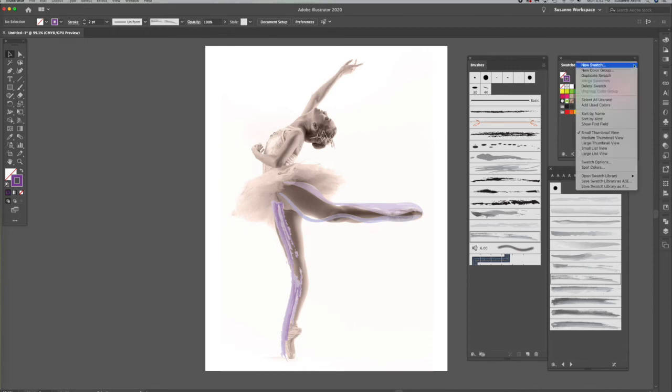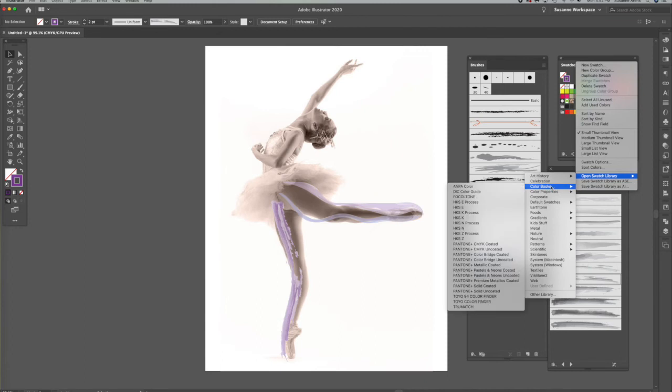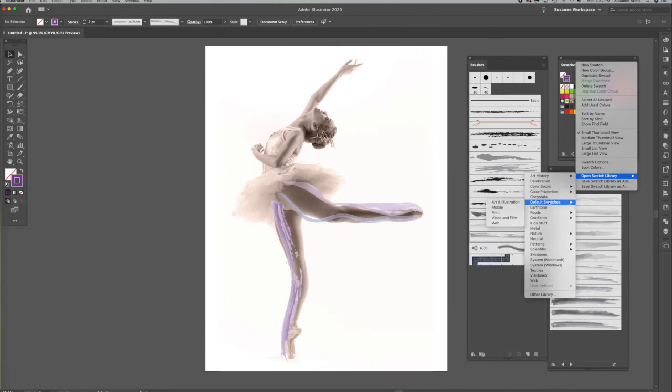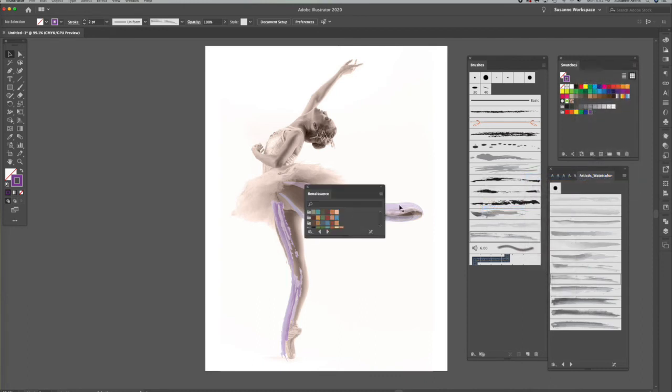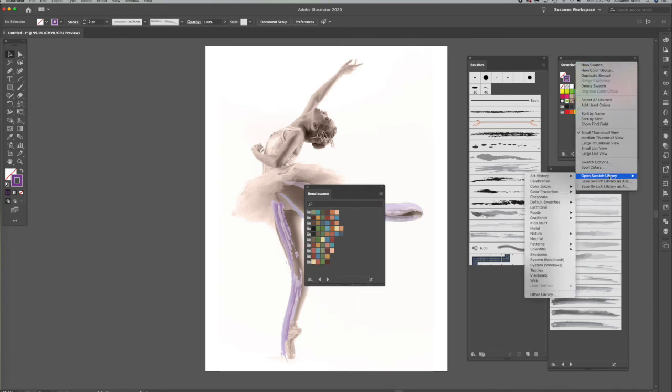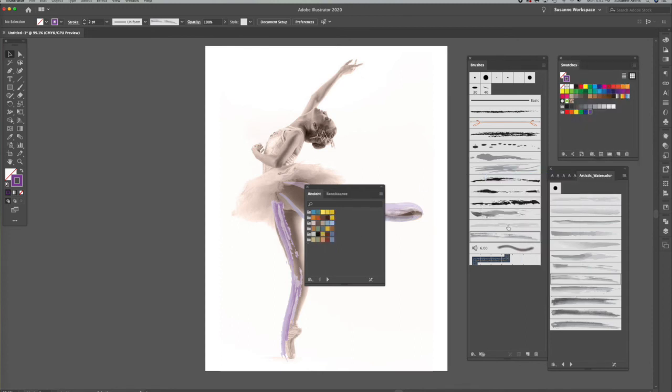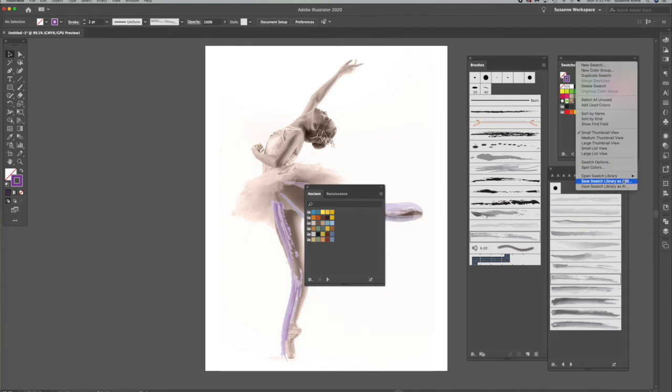So don't forget, under swatches, you can go into swatches, open swatch library, and pick a different color. You don't have to use the default swatches that are in here. You can come in for celebration, artistic art, Renaissance. Look at all the colors that come up under Renaissance. Open swatch library. You can go to art history for ancient. Look at those color palettes.